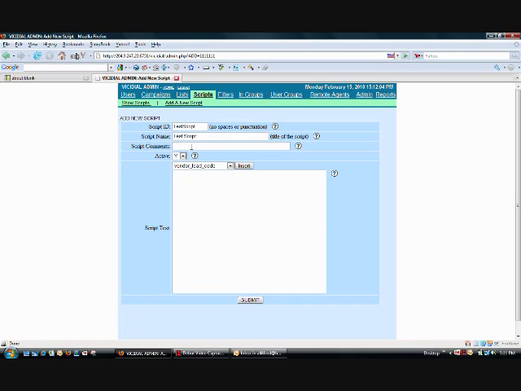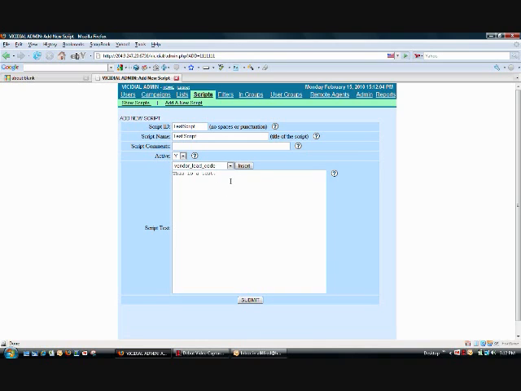And then you have comments, which is something you can put in there to further explain what this script is about. Not required. Active, we'll set that to yes, which is by default. And then we have the actual box where we'd put in our script. Now, if you'd like, you can take a text or a notepad or even a Microsoft Word document and just copy and paste it into this box here, and then you'd be done. You can just hit submit. Otherwise, you can type it by hand. This is a test.